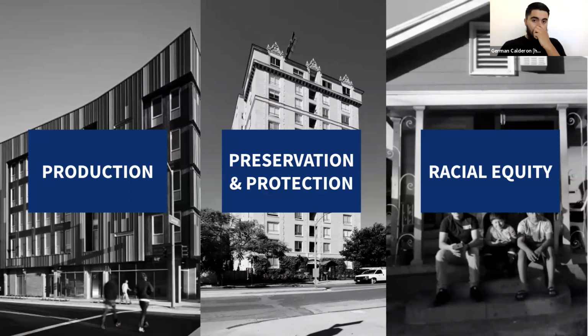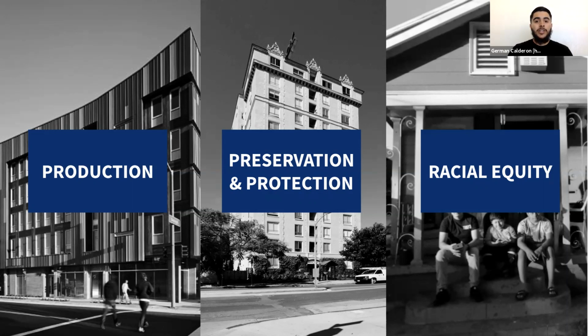So here's what we've identified in the housing world. We need to take an all-of-the-above approach to tackling our housing affordability crisis, and it starts with production. So building more housing, specifically at lower levels of affordability. And we can do this through zoning and permitting reform that brings down the cost of constructing housing by removing lengthy delays and lengthy administrative processes that make it too expensive to build homes.